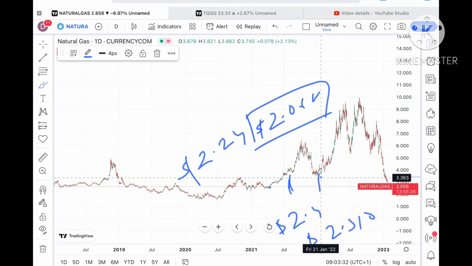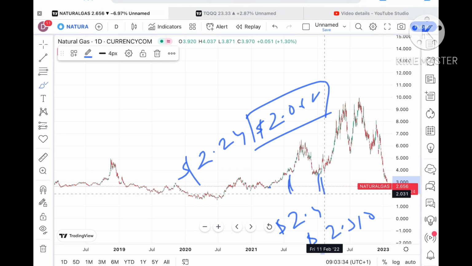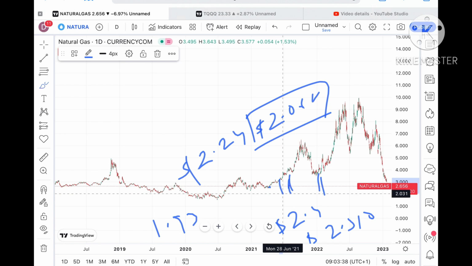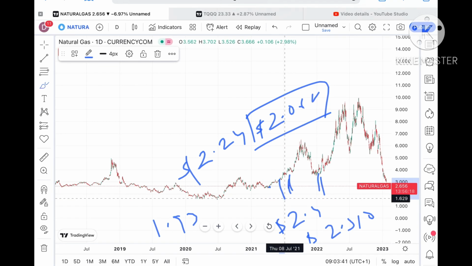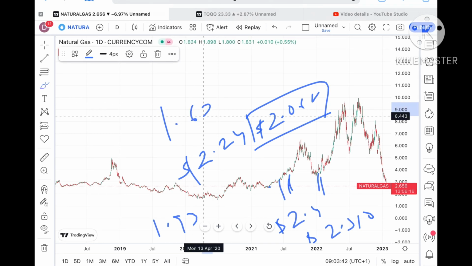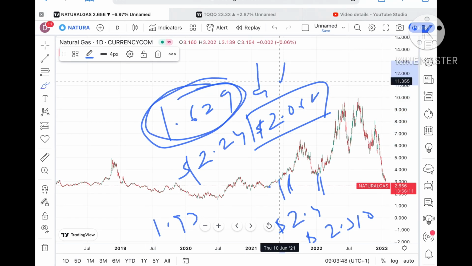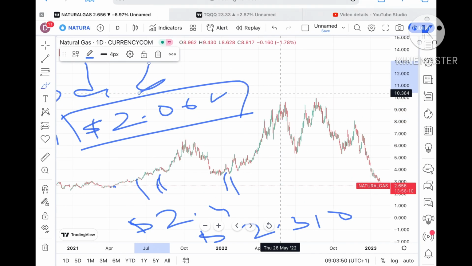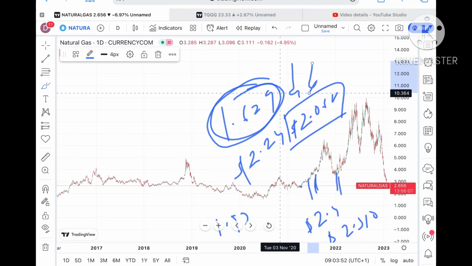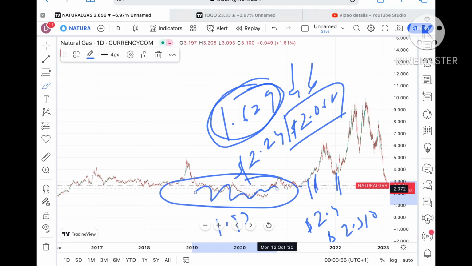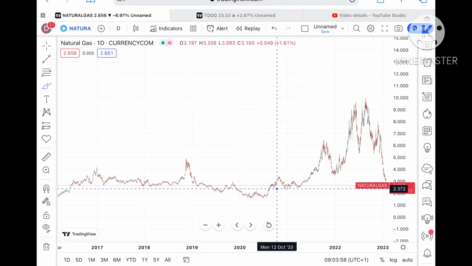Once it falls below a level of $2, chances are very high it can fall further down towards a level of $1.938, and from there it can cross a level of around $1.629, which is a weaker support. So chances are high it can move further down. The probability is high it will come into this particular zone and trade in this zone for quite some time.